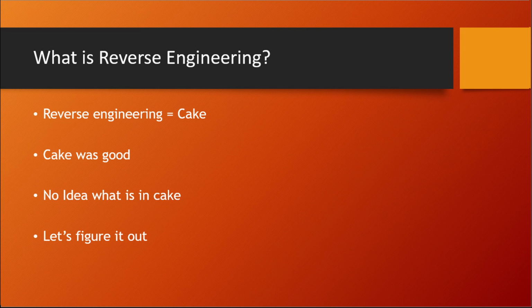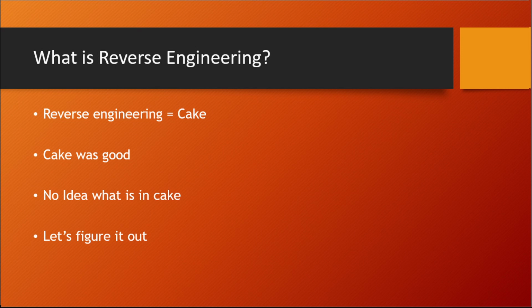You might start with flour, because every single cake needs flour. So you have to figure out what kind of flour it uses based off of the taste, or something like that. After you repeat that process with eggs, sugar, milk, then you're able to make your own cake. You know what goes into it, you know how it's all put together, you can make it yourself now.